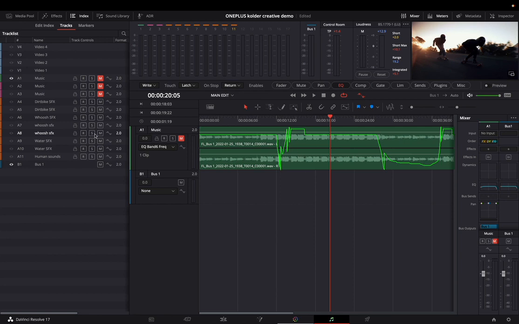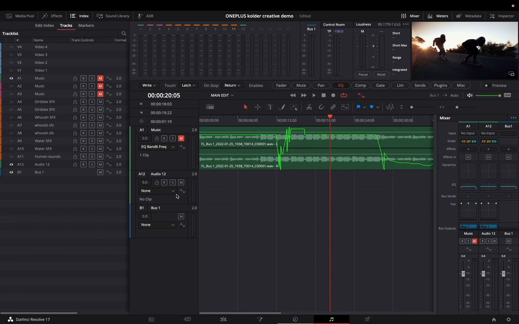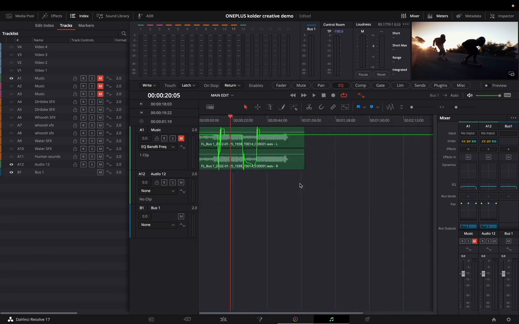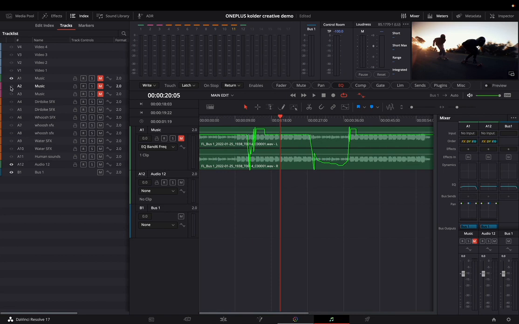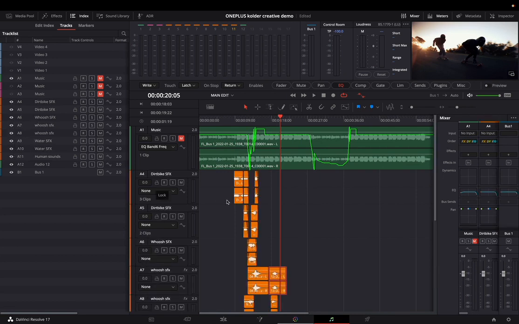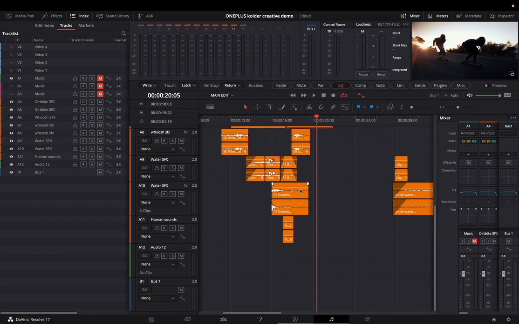So why don't we put some focus into this longboard section? And I think that's going to be a wrap to this video. So let's add 2 new stereo tracks over here. And notice that most of the sound effects that we're working with are all stereo. I think maybe we could have had some mono. I didn't notice any mono ones, but if we do have any mono sounds, then they would show up.